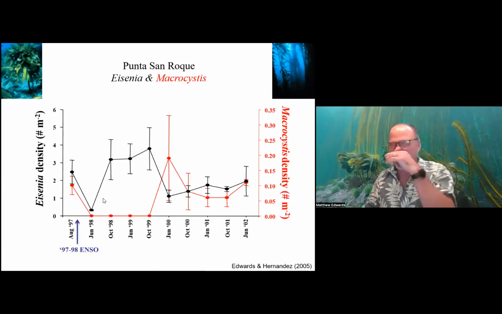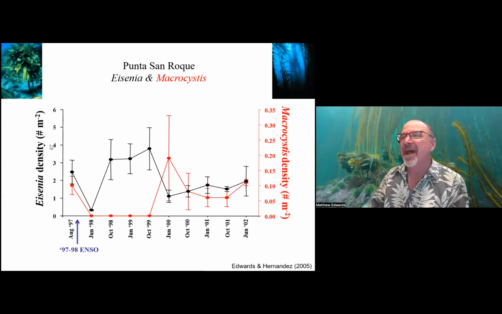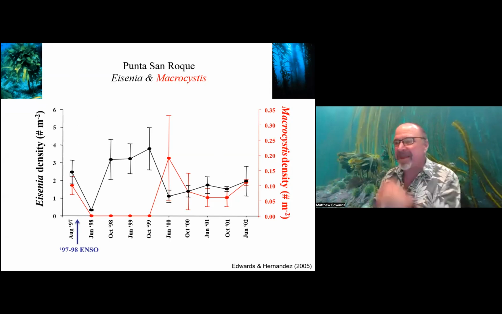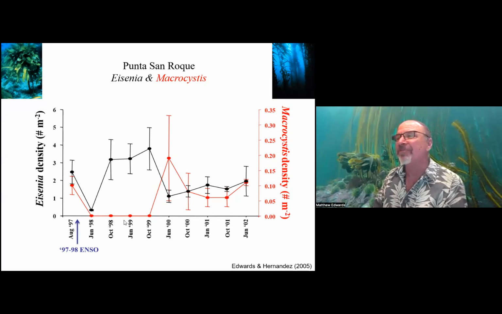And what we did is just doing surveys over several years. We looked at giant kelp density starting before the 1997-98 ENSO event. And we looked at Eisenia, which is now Eisenia arborea. And we looked at their density. And if you look at the relationship between the black bars, which is Eisenia, and Macrocystis density, what we see is before the ENSO, they're both at their normal densities. And during the El Nino, they dropped to 0. Eisenia didn't totally disappear. It's a little more resistant to warm water and big waves. Come back to some of that in a little bit. But Macrocystis completely disappeared for a couple of years from this area.